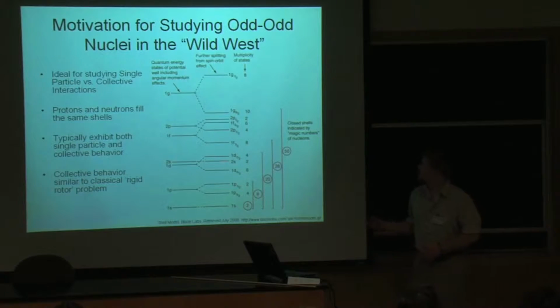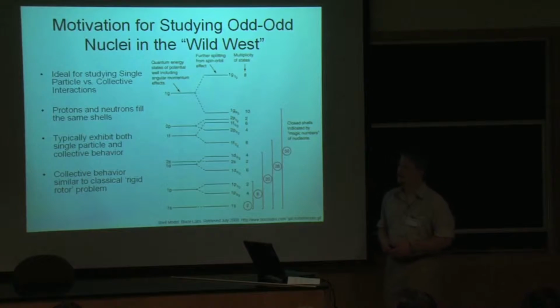Over here on the right, you see this level scheme. With odd nuclei, what you end up having is one neutron and one proton up here by themselves in some top level. For me, particularly, it's up in this region. And they're unpaired, so you have two separate particles contributing to single particle behavior.